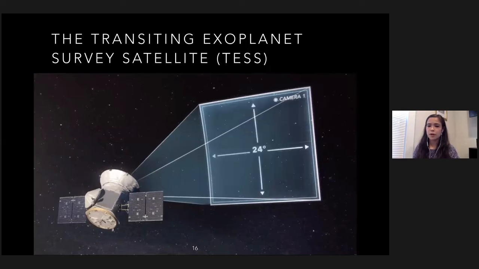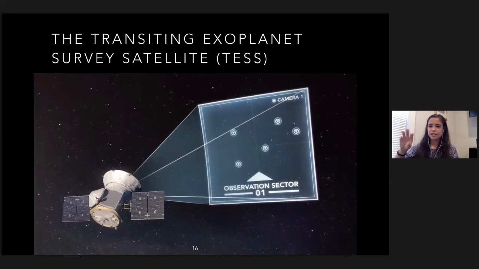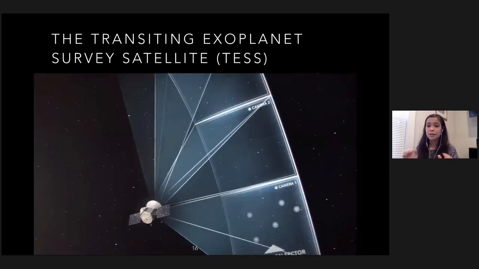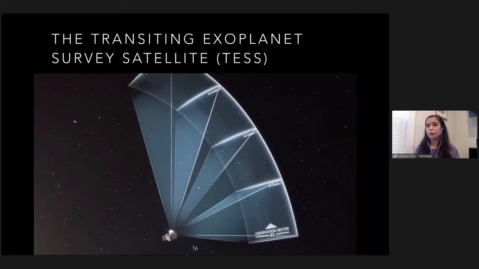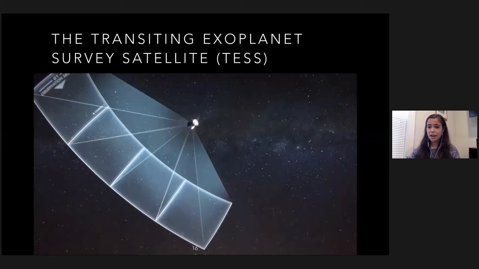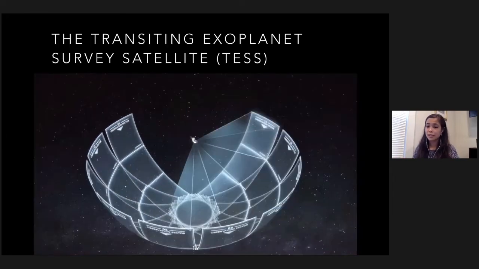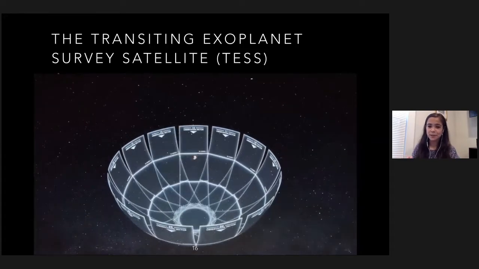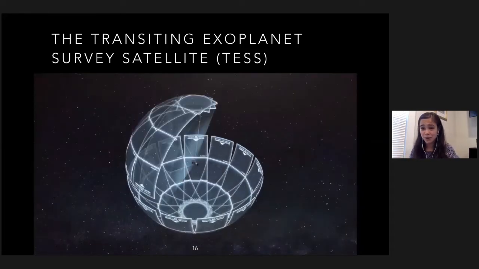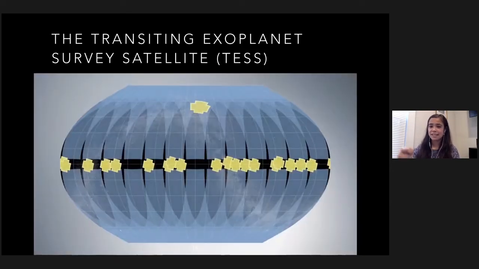And so this is just showing the field of view of TESS. It has 4 different cameras that you're going to see here, and it is going to scan pretty much the entire sky. So Kepler was just looking at this one little region, but TESS is just going to sweep around, and it's actually finished taking most of this data, but it takes a little bit of time to reduce it and figure out what is in the data. So we expect that this should be finding thousands more exoplanets, which is super exciting. Here you can see, just for reference, the size of the Kepler field and the entire rest of the sky that TESS is going to be finding all these planets in.